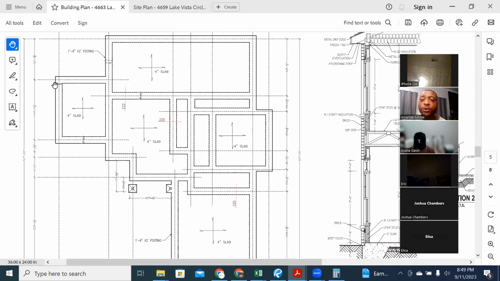So the concrete guys, they know this, or at least they should know it. Don't always believe them. So you want to use the professionals. They'll come out, they'll stake it out, and they'll do the forms. They should use a laser. You should see them with their laser out there, shooting the grade, shooting the forms, making sure everything is level and has a proper grade to it. Then they will use that to form all of this, because, as I share in the video, the plumbers can go now and figure out where everything goes. That's how they know where their kitchen is. That's how they know where their bathroom is, because they got to go by this frame.